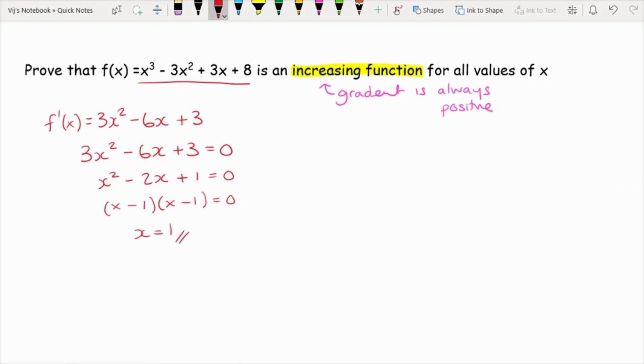Now, if you're watching the previous example, one of the reasons why when we factorised and we went on to solve this is, for this I was trying to find the solutions. Here, I can do this because I'm actually making it equal to 0. So even if I did take a 3 out, for example, if I kept that 3 and wrote it like this here, then the 3 is not going to be a problem.